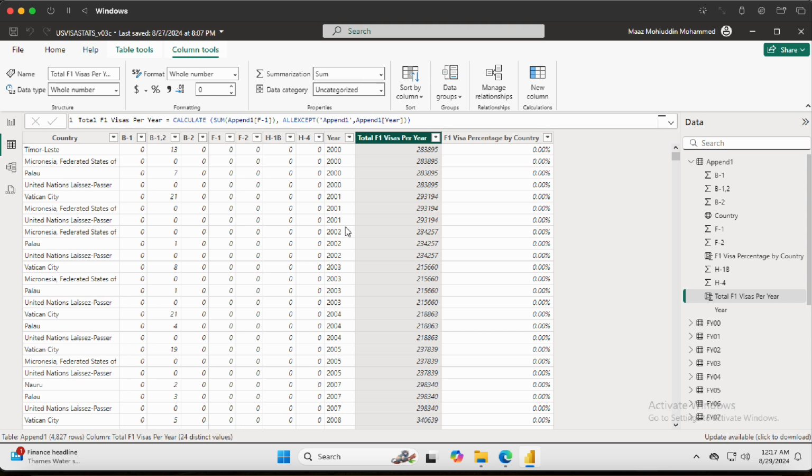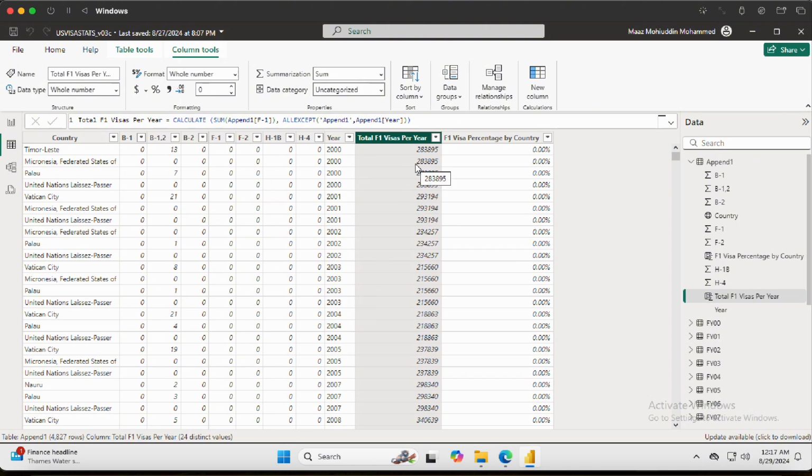And here what this will do is this will give you a value here. For example, in the year 2000, these are the total number of visas issued. In 2001, these are the number of visas that are issued, and so on and so forth.